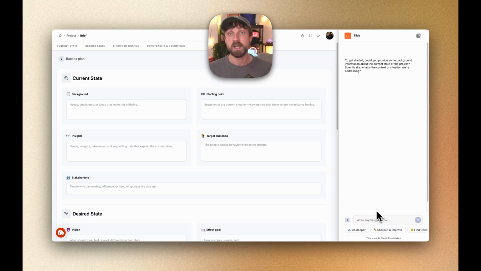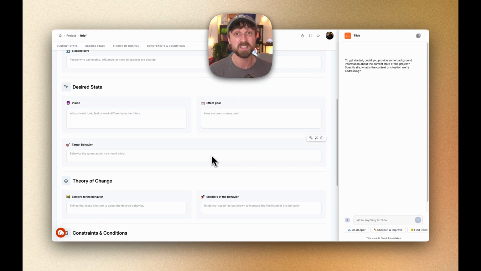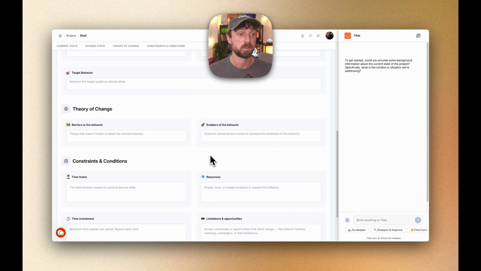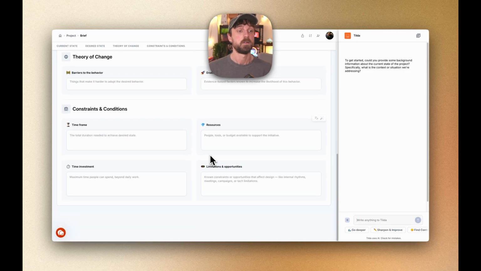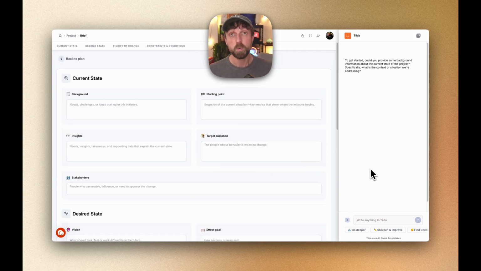I'm just going to go through answering these questions and filling in the current state, where we're at now, the desired state, where we want to get to, the theory of change, how we think we'll get from here to there, constraints and conditions, that's factors within the organization, people, what resources we have at hand, just the other things we need to know to be able to build a solid program. So I'm going to work through this now, and then I'll show you what you can do next.